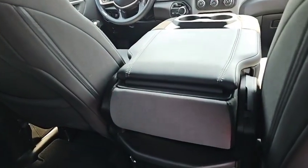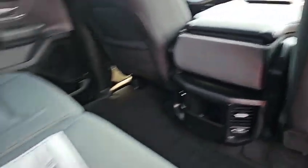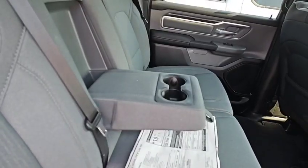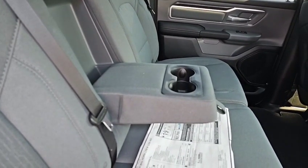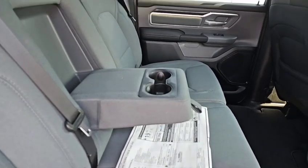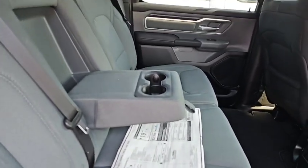Anyway — Big Horn, four-door crew cab, six-foot four bed, three USBs and a 12-volt, but only the one in the center console right here is easy to reach from the back seat. It doesn't have cup holders in the back though — those fold out and down, so everybody's got an armrest and a little separation back there.